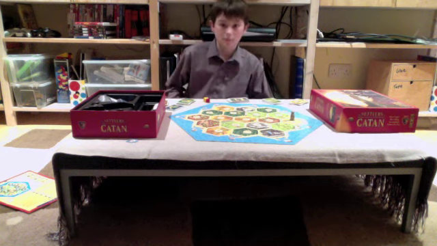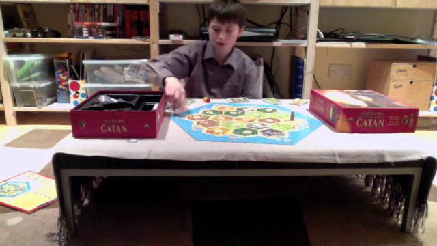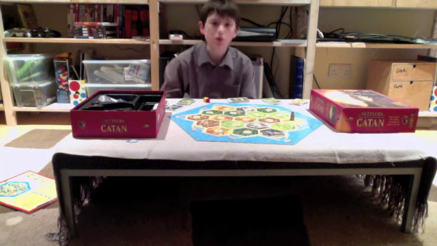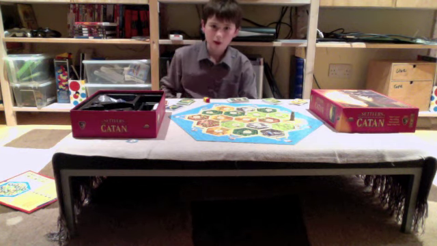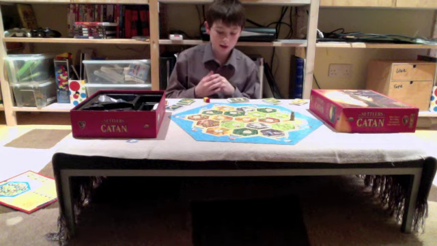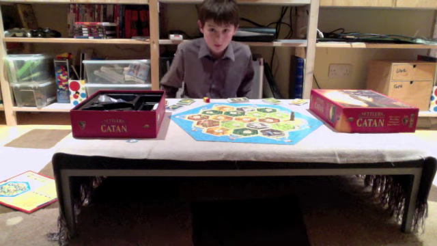That's where ports come in. Ports are on the edge, and you can start off next to a port, it's not recommended. And when you're on a port, you'll get better deals. For example, this is a 3-for-1 port, so it betters from 4 to 1 to 3 to 1. So that's going to be very helpful. Then we've also got this other port, which is a 2-for-1 port of a specific resource.